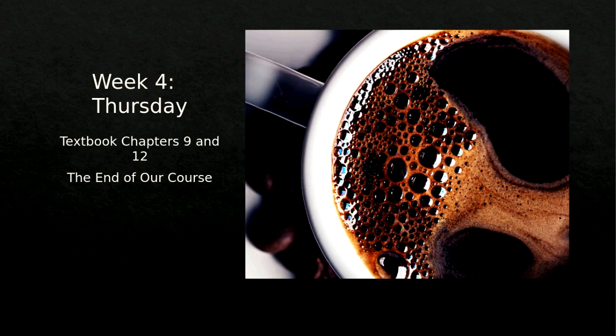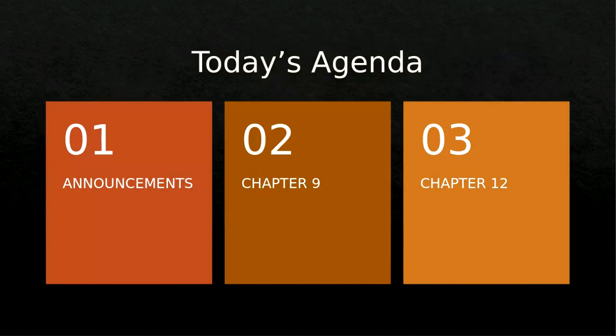We're going to cover chapters 9 and 12 of the textbook and go over a few things about the end of our course and what needs to be done before we finish our course next week. So let's start with the agenda today, starting out with some announcements, and then we'll look at chapter 9 and then chapter 12.